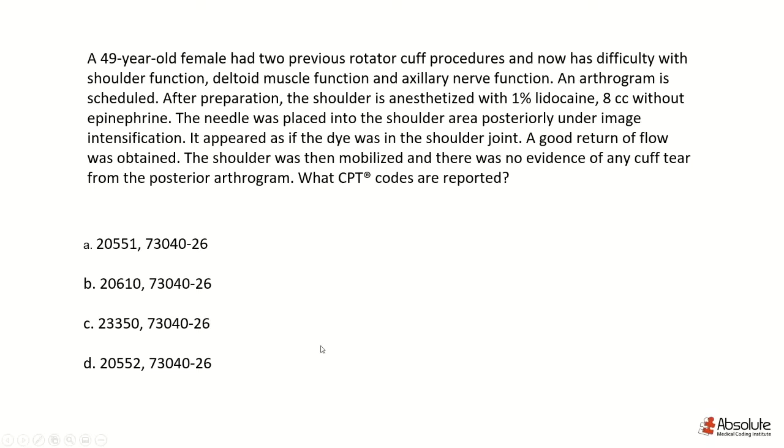Okay. So here we go. I'm going to read us out. We have A, 20551-73040 with a 26 modifier. B, 20610-73040 with a 26 modifier. C, 23350-73040 with a 26 modifier. We have D, 20552-73040 with a 26 modifier.